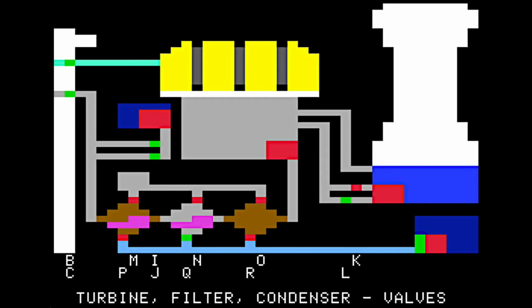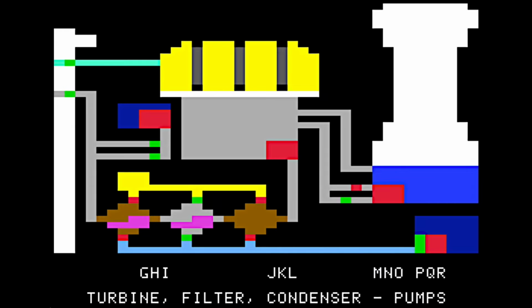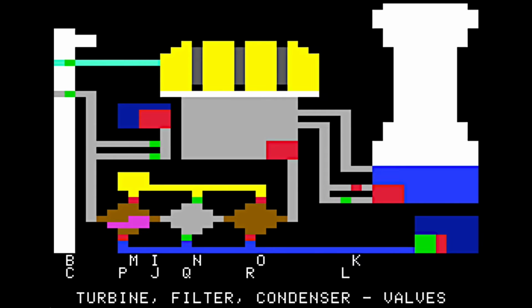Let me see if I can turn on another pump to clear this out. Okay, turning on the Q pump. All right, that seems to do the trick. Okay, so now going back to the valves, going to turn off and Q off. Now I'm going to turn this filter on and then put AL of commission so I can start cleaning it.